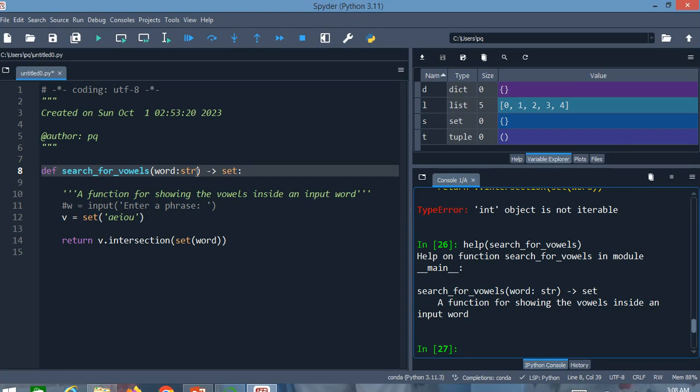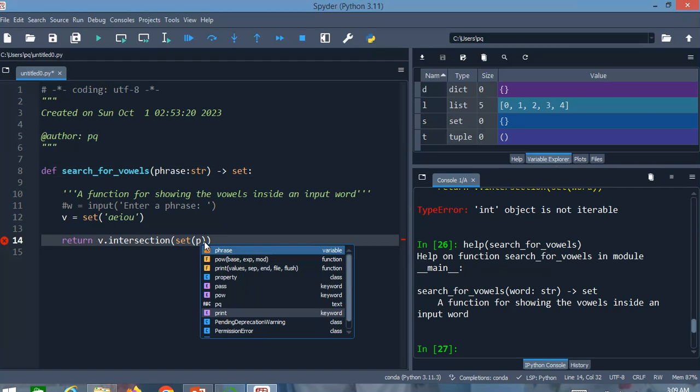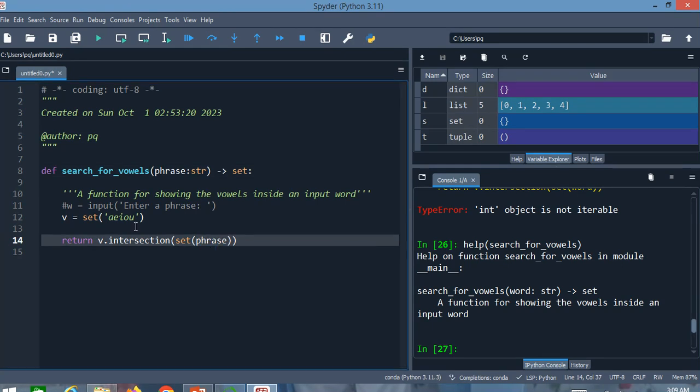In this way, we make this function more general. The important thing is that the names of the arguments are also very important to help in understanding the program in future references. So let's change them. For example, word cannot be a phrase, so let's change it to phrase, and consequently we need to change this one too. Okay.